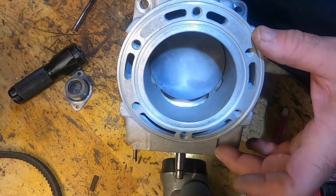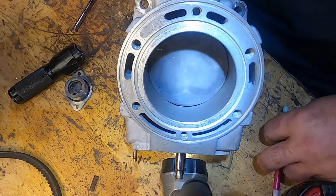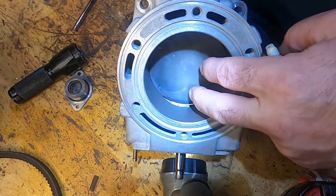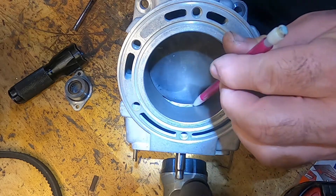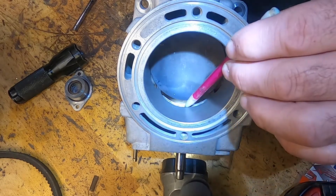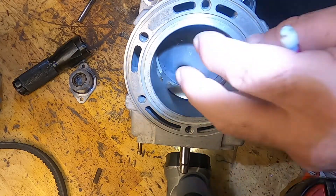At low RPM, that exhaust valve is going to be down, and our transfer ports here and here are closed. As the piston goes up, it's already got its intake charge. It goes up to the top, the spark plug sparks, and we have our ignition explosion which pushes the piston down very forcefully. As it comes down, you just start to see the exhaust port start to open. But since our exhaust valve is down, no exhaust is flowing out the exhaust port yet. That pushes down on the piston from the explosion just a little bit longer, giving you better low end and also helping increase your low-end and cruise fuel economy. Then as the port starts to open, the exhaust gas starts to flow. Since the exhaust transfer ports are closed with the exhaust valve in the closed position, there's no exhaust flowing out there - it can only flow out the main exhaust. The intake port is also open, and as the piston goes down to bottom dead center, all the exhaust ports are open, the intake charge comes in, and all the exhaust is flowing out.